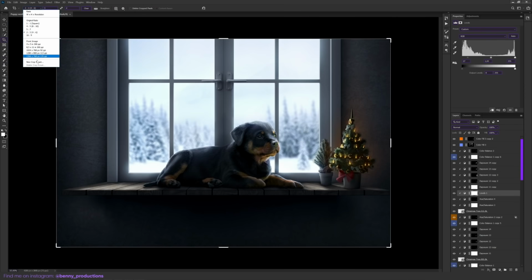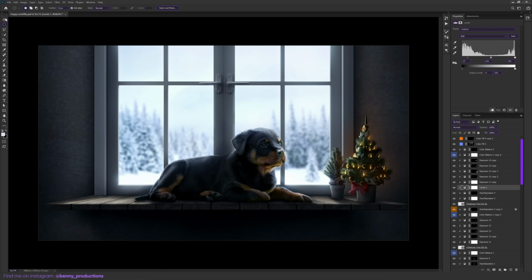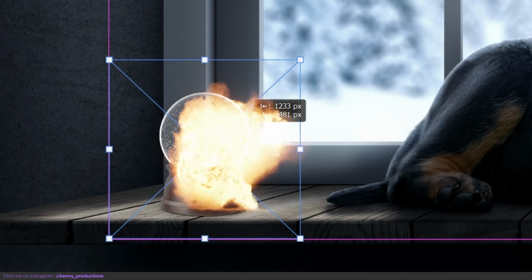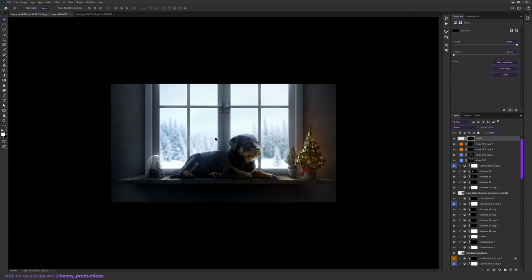Can't forget about her. How about we make this a wallpaper format? There, that's a lot better. But now there is nothing on the left side. Oh, hell yes. 3, 2, 1, Santa Claus. Maybe a little juicy little flare on the top there. Ooh, that's very nice. You know what this thing needs?